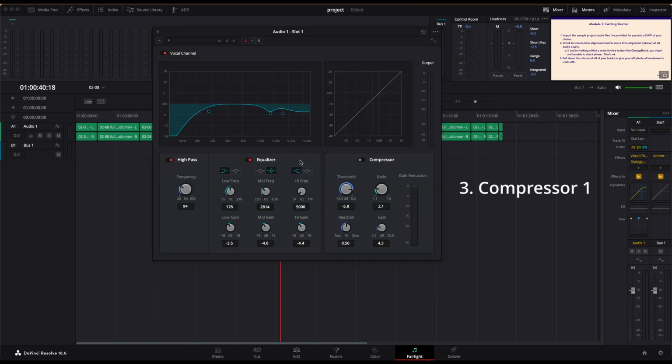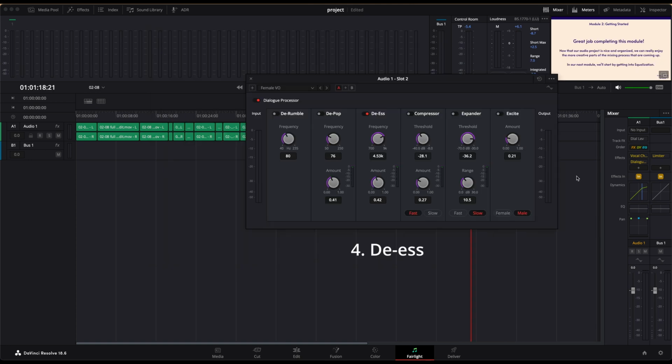Next up after the equalizer, we have our very first compressor. With this compressor, my objective was to smooth out the vocal sound in a natural sounding way while also adding a bit of volume. Because I'm going for a natural vocal sound with my speaking voice here, this compressor isn't triggering especially hard, but it is bringing up the softer parts of my speaking voice a bit and making those easier to listen to.